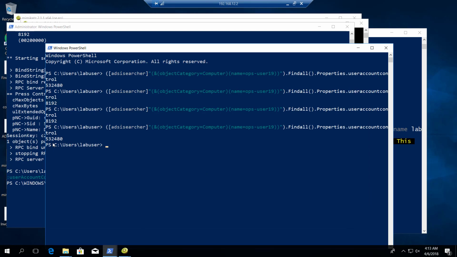What does this mean? This means that we can now run DCShadow by modifying permissions for a limited number of objects, and without having to maintain DA access, we can still run DCShadow, which personally for me is very, very useful. It may or may not be possible for an attacker or adversary or red teamer to maintain domain admin privileges, but maintaining this level of privilege may be a bit easier.